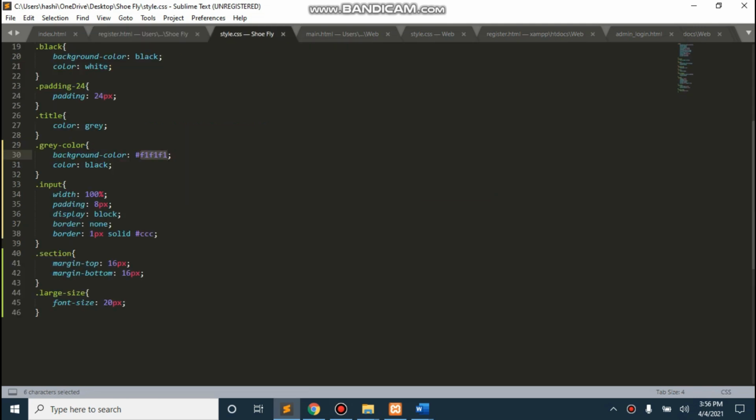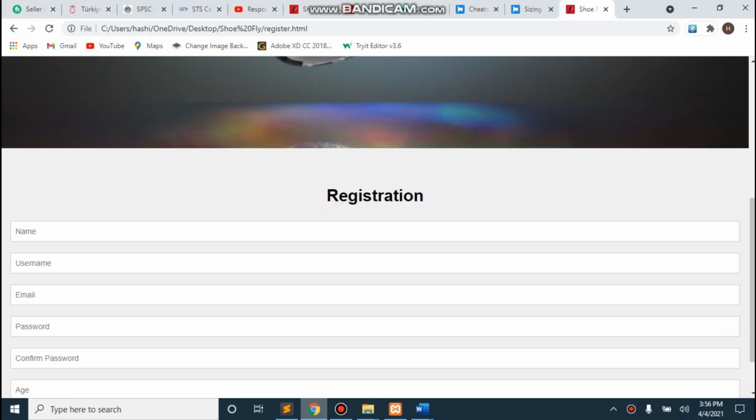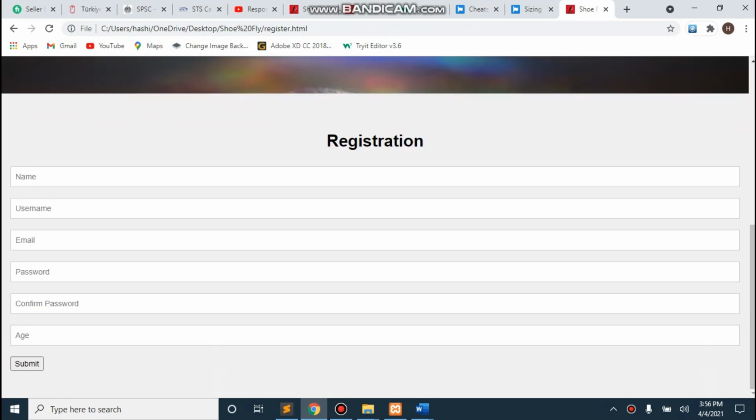We are going to style.css and let's see here. The gray color class will convert the text color to black and the background color to this hexadecimal color, the light gray color. If we save it and refresh our page, you see this section's background color has changed to light gray. Now we have to add some styles on the submit button, same as we have done in index.html.